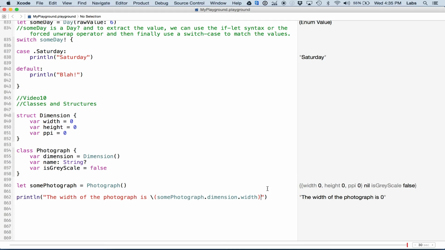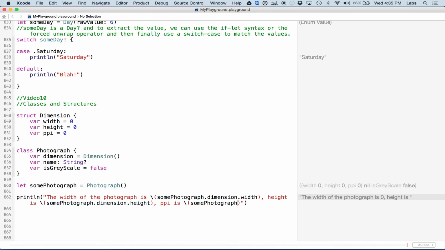I can say height is again somePhotograph dot dimension dot height. PPI is somePhotograph dot dimension dot ppi. Name is somePhotograph dot name.